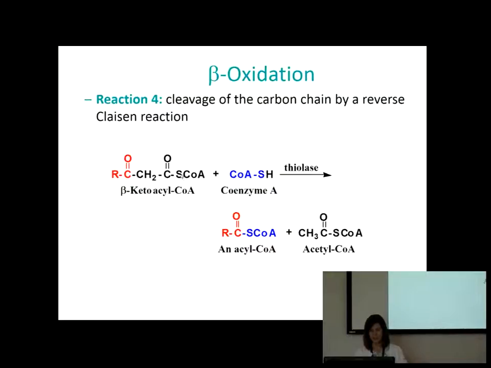Sulfurs, like it did before when we were doing our activation, like to attack the carbonyl. Well, this one's already got sulfur on it. So this new coenzyme A is going to attack the carbon of a carbonyl. And that attacking will cleave this bond because carbon can only have how many bonds? 4 bonds. So if the sulfur formed a bond here, that would be 5 bonds, and that carbon would not be happy. So we're going to break this one because this will make a better leaving group for you organic chemists. And so here we get an acetyl-CoA that will go off.